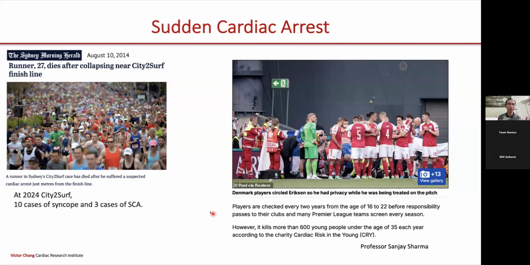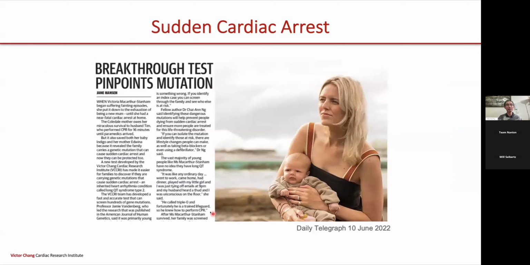But you might think cardiac arrest only happens if you do exercise, but that is not the case, because sudden cardiac arrest can also happen at rest. In this case, Victoria had just finished typing some email one night, and she stood up and then collapsed on the floor. Fortunately, her husband found her and performed CPR for a very long time, I think 16 minutes, until paramedics arrived and gave her a shock using the defibrillator. She survived and is well because CPR was performed properly, as her husband is a lifeguard.